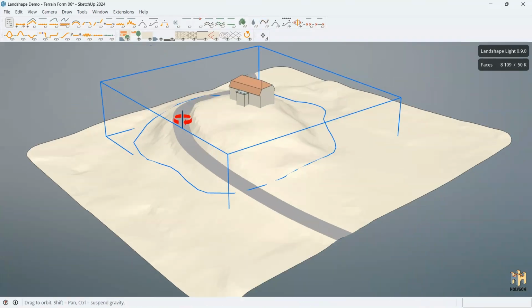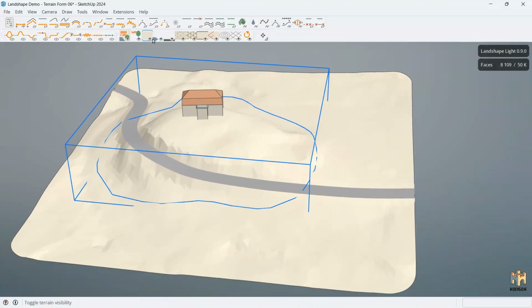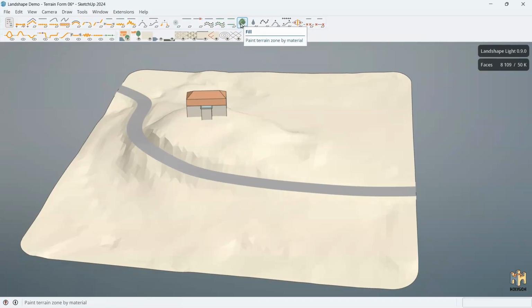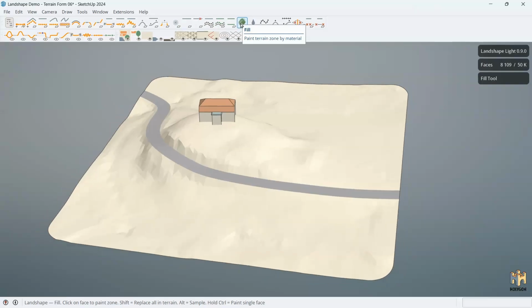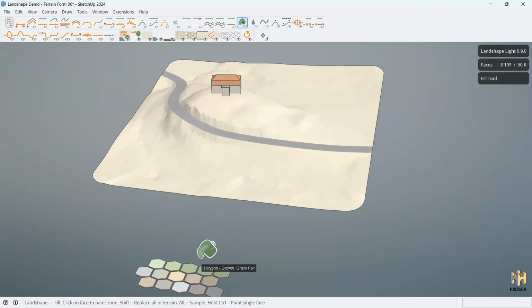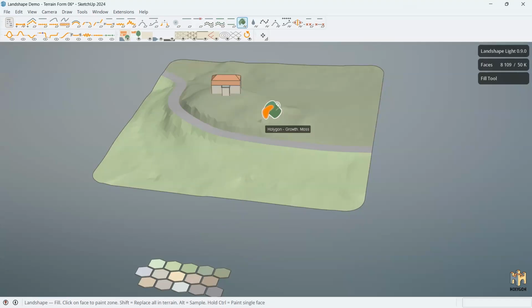And now we've got a perimeter here that we can use for various things. For instance, we can color the terrain and so on. So what do the other draw commands do? Fill, paint, it says paint zone, terrain zone by material. Okay, so a zone is a continuous area with one and the same material. Let's try that. If we bring up a swatch with different colors, here it is, we can hold Alt on a Windows machine and sample, and then we can go here and paint the area. Maybe we want a darker area behind the road. We'll use another material, we'll sample it, and we'll click just like so.